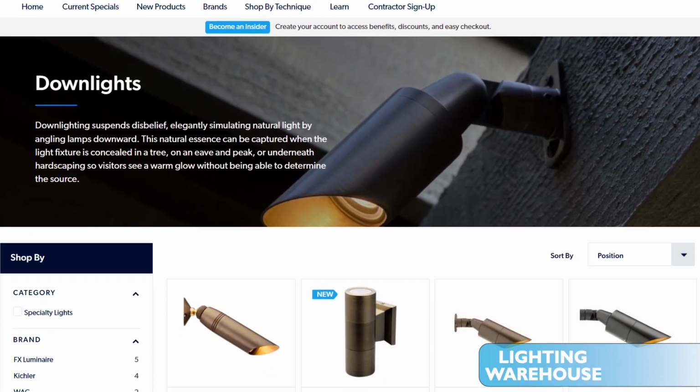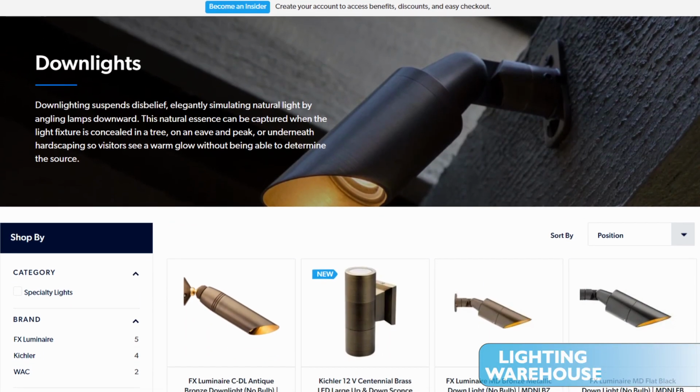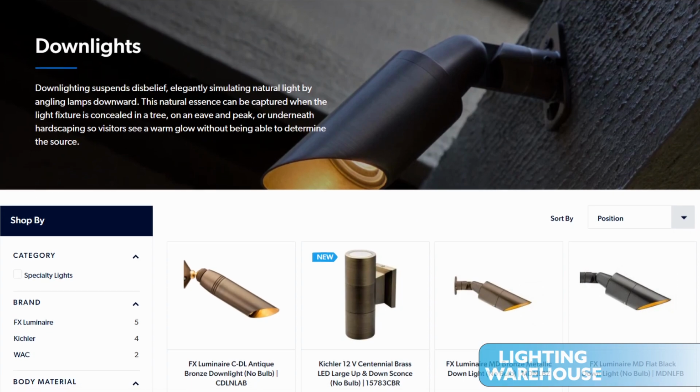All right, downlights. Downlights point down. They're mounted on walls or other structures, or in trees. They can be used to highlight a path or a walkway, light a gathering space, provide a task light for something like a backyard putting green, or to create a dramatic effect. Downlights can be used to simulate moonlight. This is done by shining a soft blue light from high in the tree down through the foliage, which makes a beautiful stippling effect on the ground.